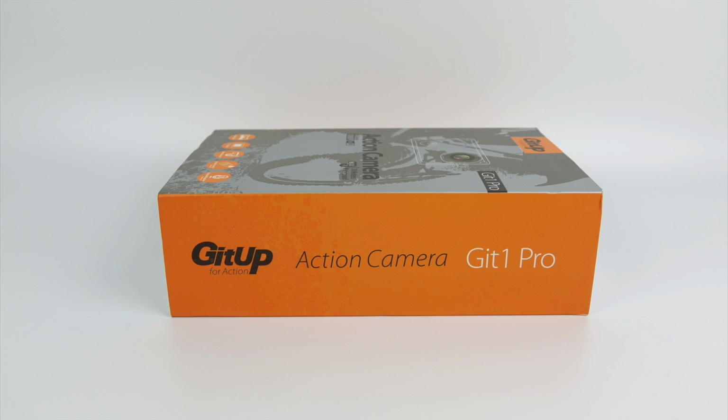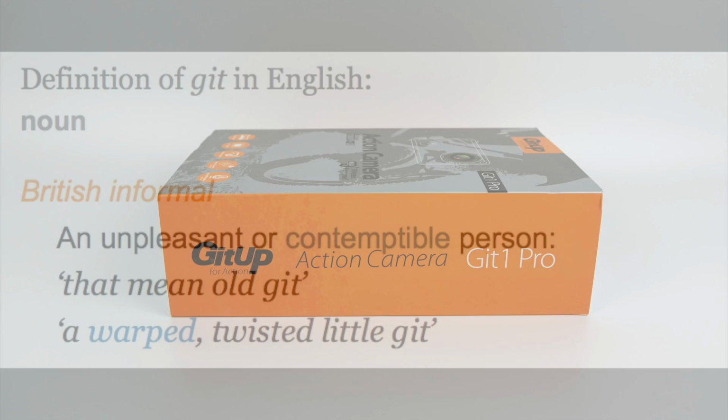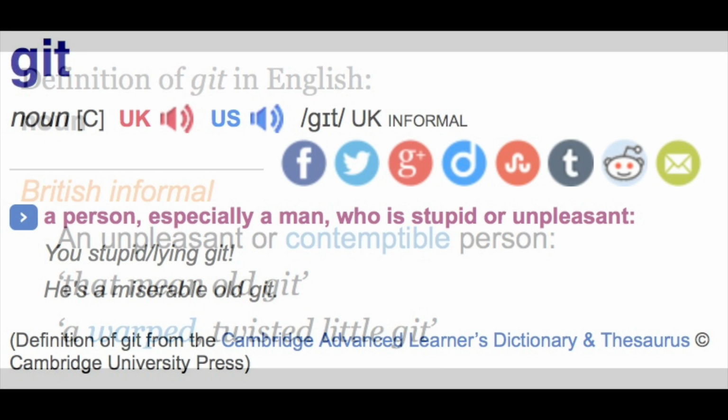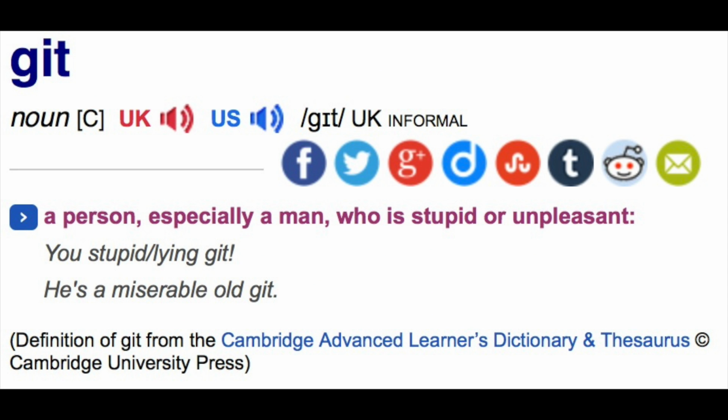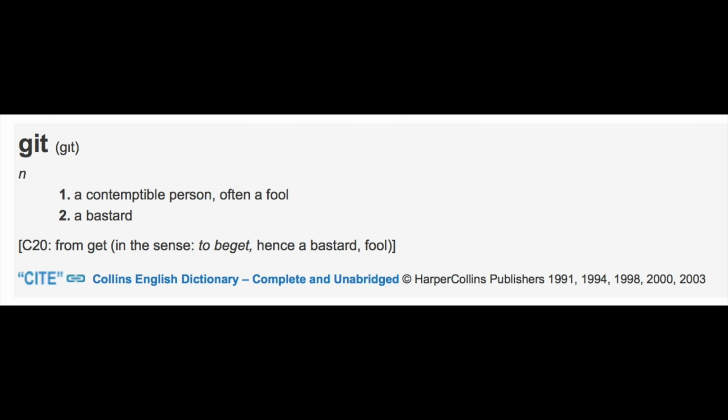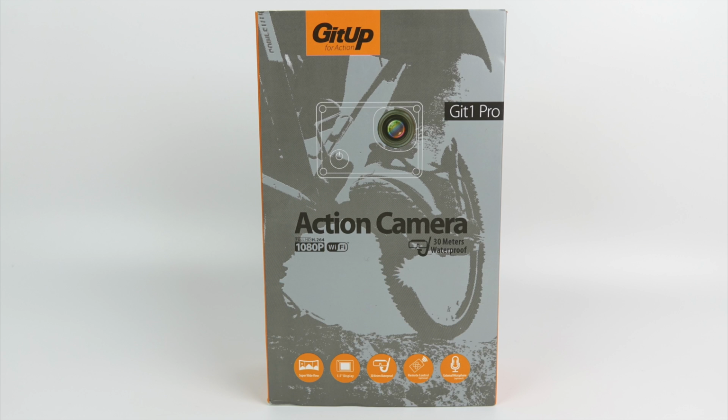But let's get back to that name for a second, the Git1. Now this might not be funny to people in all countries, but in the UK the term Git is an offensive thing that you call people. I'm showing you some dictionary definitions on the screen here, and as you can see it's not a pleasant word, so to have the product be called a Git1 is pretty funny to people in the UK. However, I know it won't be funny all around the world, and obviously they didn't mean it when they called it that, so let's get over that and move on.